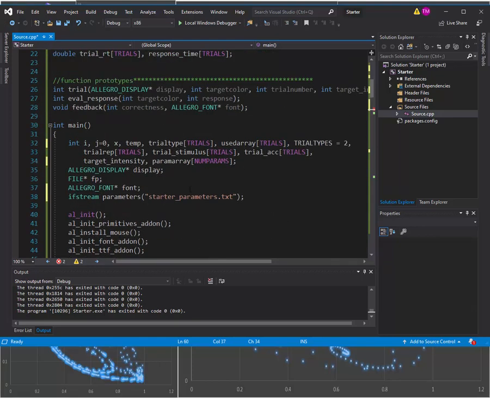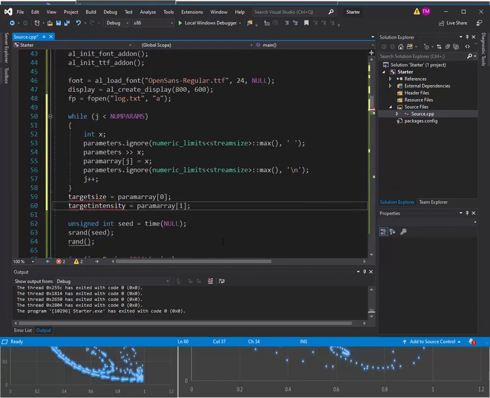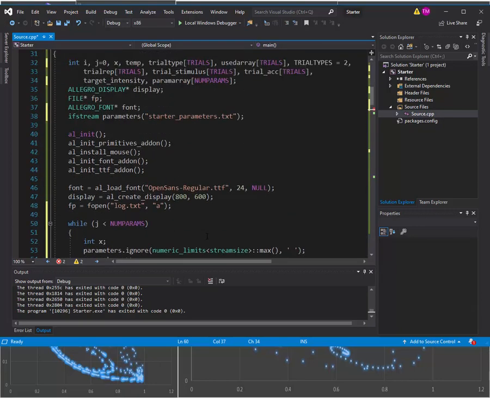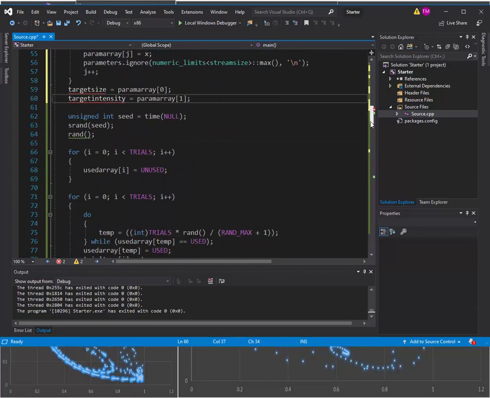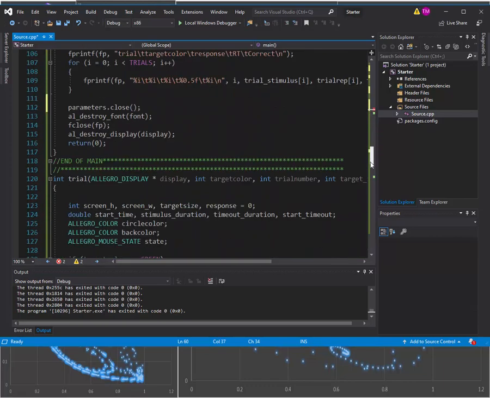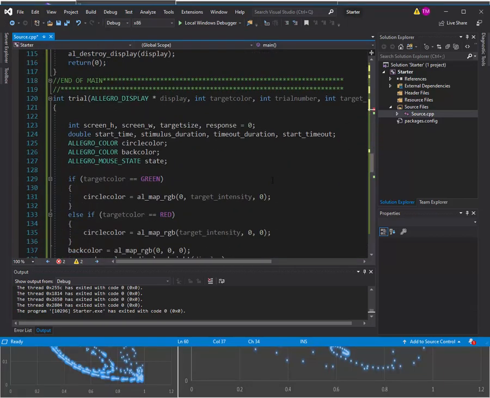All right, let me make sure that I got those target underscore intensity. Yep. And target size. Where did I ever have target size? I need a target size. Yes, I remember. Target size. See, this is what happens when it's a few days between recording videos and working on this book. I forget what in the world I was doing. But remember, target size, there's target size.